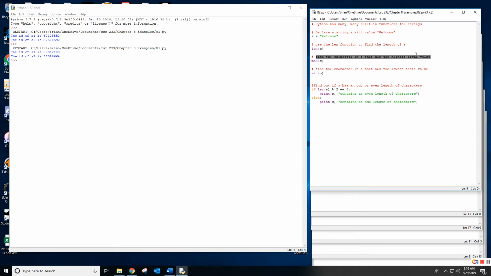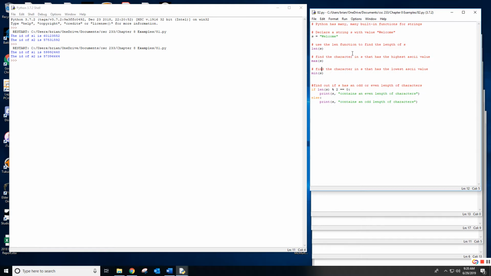ASCII is a computer code that allows us to map a specific hexadecimal code to a specific character. So we can find the character in S that has the highest ASCII value by using max S, and then the minimum in S. We'll run that.